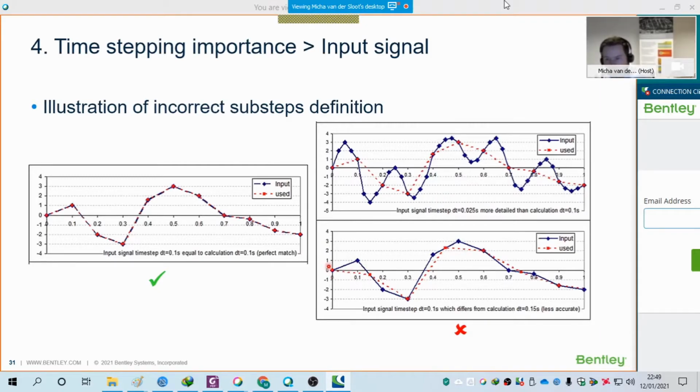And the same happens if we are in between the data points, because then Plaxis will interpolate. And you can see, for instance, what's happening here is that we miss this point here, but also this point here, and we're going in between data points. So also the effect will be smeared out. So that's why we should make sure that our input signal matches with the dynamic steps that we want to do.